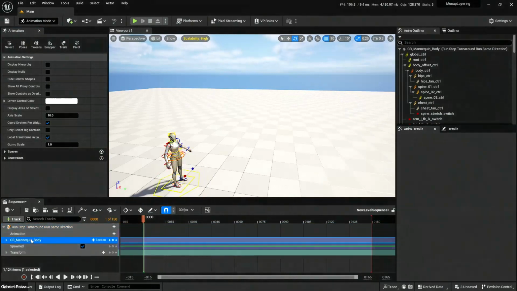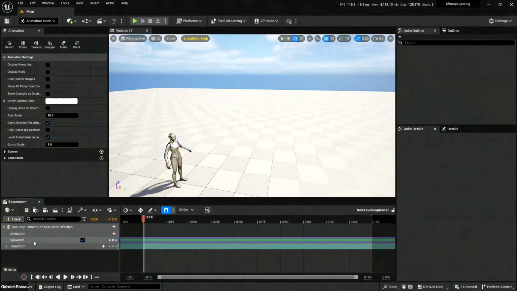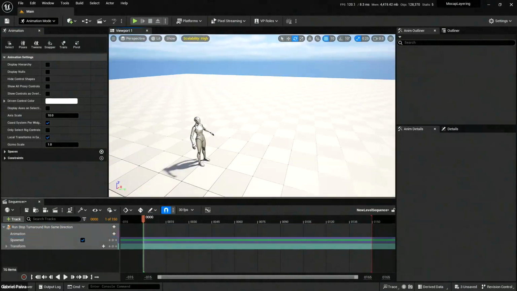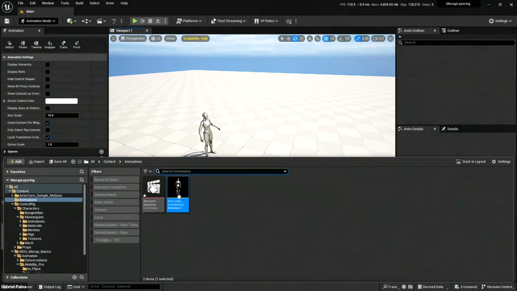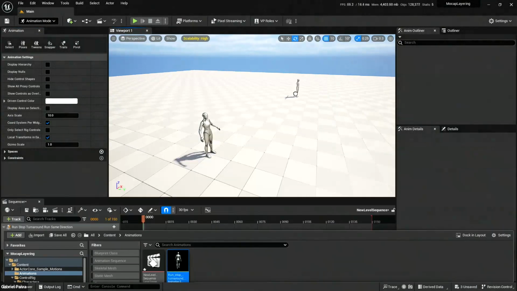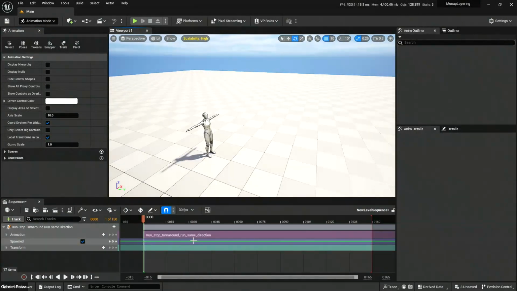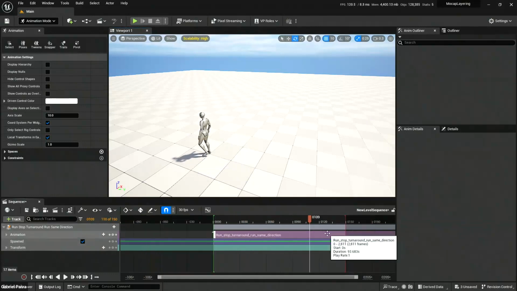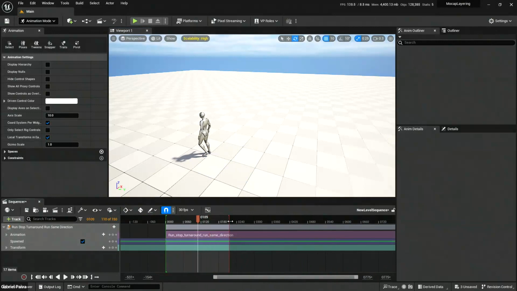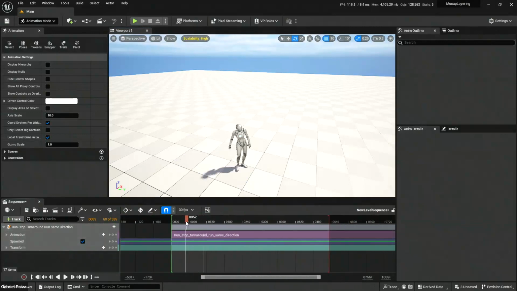I know that I don't want to work with control rig for now, right? So I'm going to get rid of it. And now if I want that exact animation to be there, I do it again. But this time, instead of dropping it here, I'm going to drop it right here in the animation track. And now I will have exactly that full animation. And as you see, it is pretty long. It has 4 takes in it. And that's the thing that we're going to start working on right here.